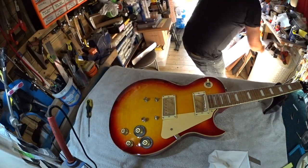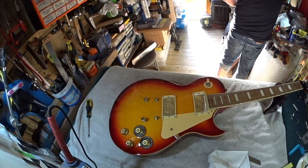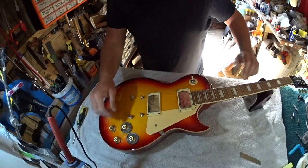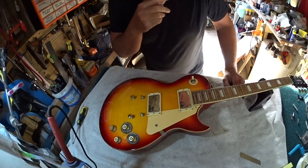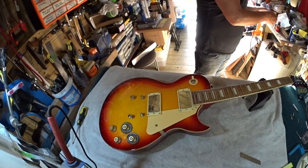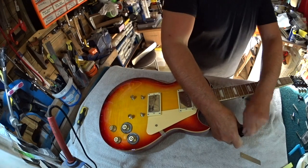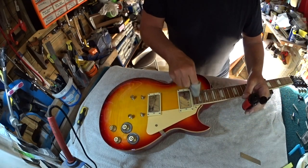It's a little detail that they've got wrong, and I know people who would be so annoyed at that if it came loose and started crackling or whatever, they'd send it back, and Tokai would have to deal with the return and all the hassle and selling it as a second or whatever they do with it after that. So it just seems counterproductive, for the sake of getting that little detail right.